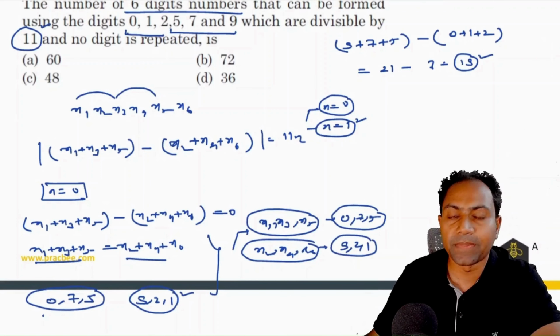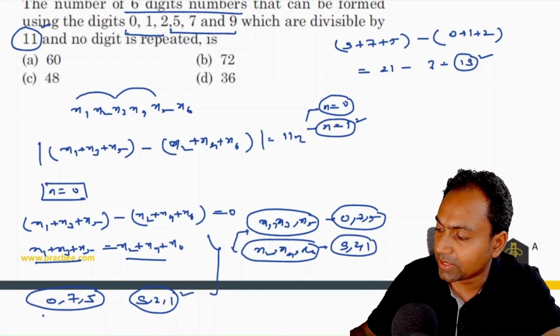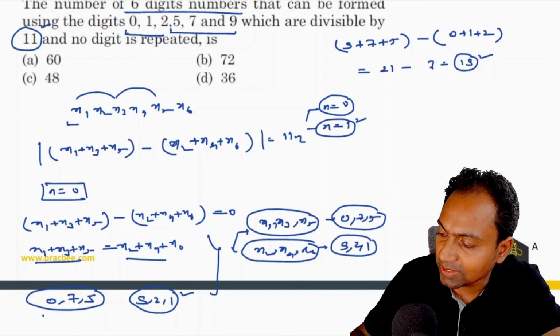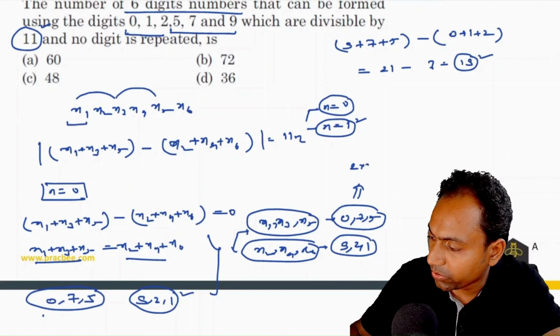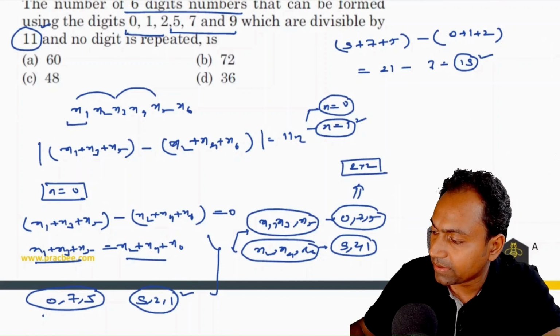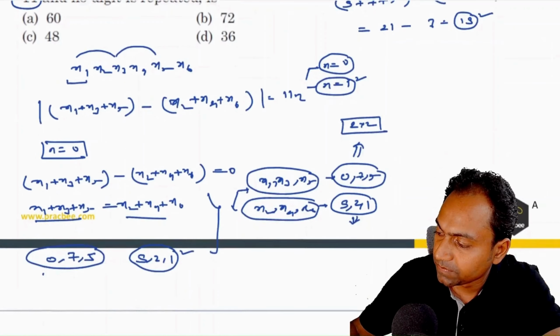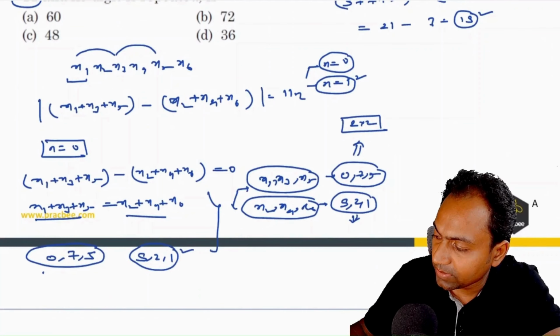If this happens, let us see how many cases there would be. Now your first digit, that is x1, cannot be 0. So this can be arranged in nothing but 2 into 2 ways, that is 4 ways. And the second part that we are writing here, if I arrange this, the possible scenarios then can be nothing but 3 factorial.